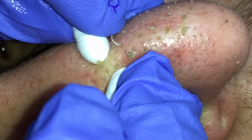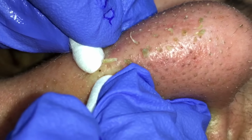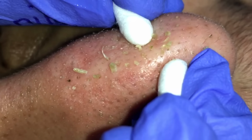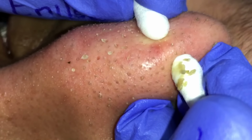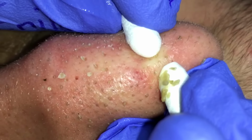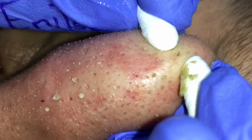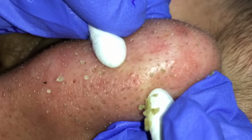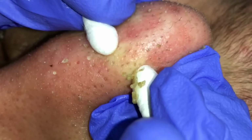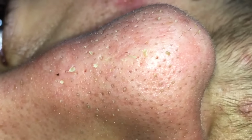Hi. I'm sorry, it's probably hard to say hello with me extracting this area here. He's doing pretty well. It's been a while since we've seen him. So, we're back on track. I think the holidays and everything that happened with me having to leave just kind of threw everything off a little bit, but we're going to be back on track.